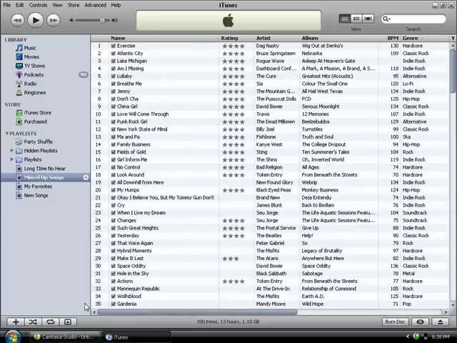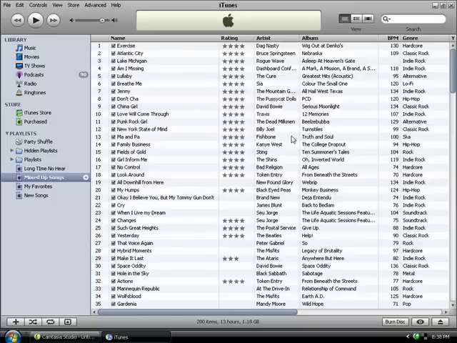But in any event, that's what you can do. That's how you can create smart playlists. And not only can you create a smart playlist that identifies a particular thing, you can create a super playlist that pulls in a mix of stuff from a combination of multiple smart playlists. And really control exactly what you want to hear when you want to hear it.